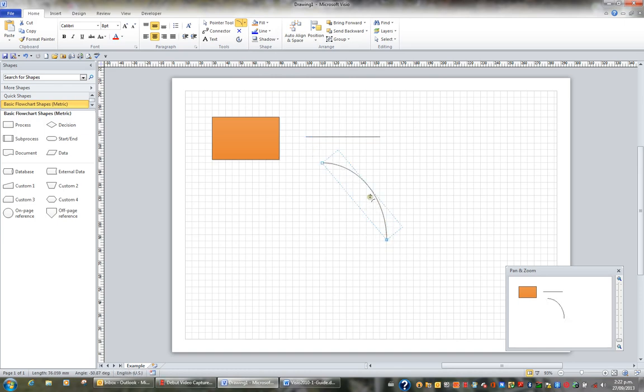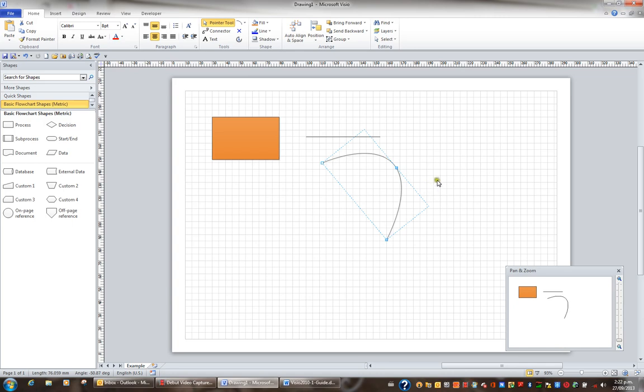When I go back to the pointer tool, so on my Home tab I'll click the pointer tool, this particular open shape has got a start point and an end point. This closed shape is just surrounded by end points. When it comes to the arc, sometimes there's extra points, such as this one here. And this extra point or extra control handle enables me to control how much my arc is bending in or bending out.